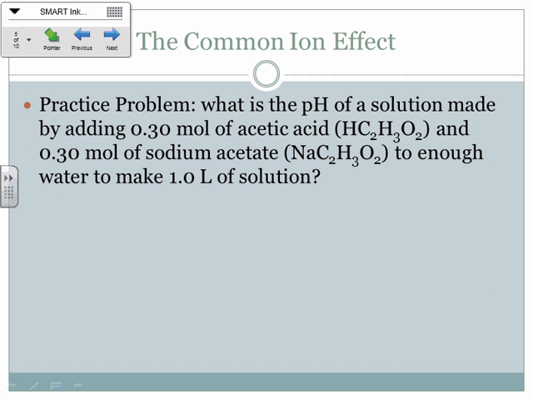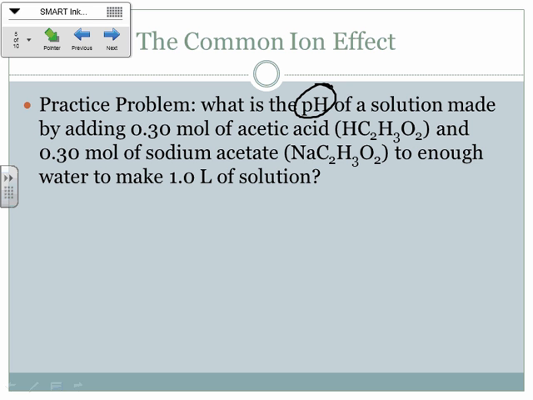So here's a problem that kind of deals with that. Let's say we've got 0.30 moles of acetic acid and 0.30 moles of sodium acetate, and we've got 1 liter of solution. Okay? So really, this is not all that different from the problems that we've been doing, except there's just kind of one added thing that you have to watch out for. Okay? So the first thing I'm going to do, I want to know the pH of the solution. So what does that mean that I ultimately have to calculate here? The H plus concentration, right?